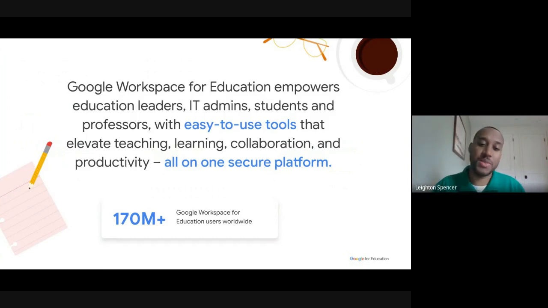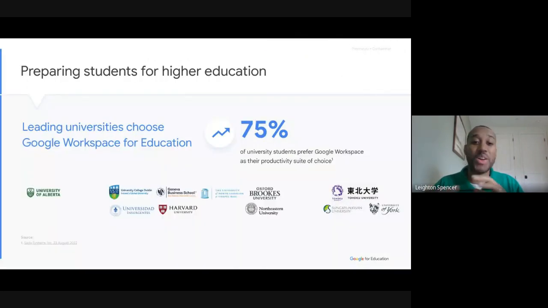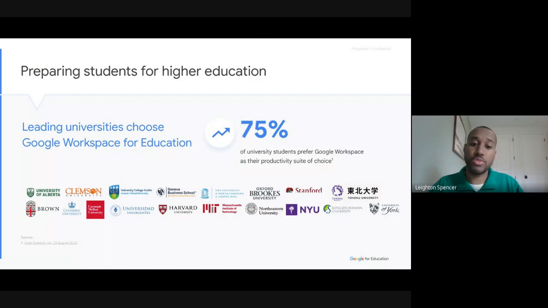All of these challenges definitely push us towards building solutions that empower students and educators with easy to use, secure digital teaching and learning tools, and then providing you all with long-term value and ROI within your educational institutions. With all those tools being easy, secure, and affordable, it makes a lot of sense that some of the biggest names in higher education are also choosing Google Workspace for Education for their institutions.